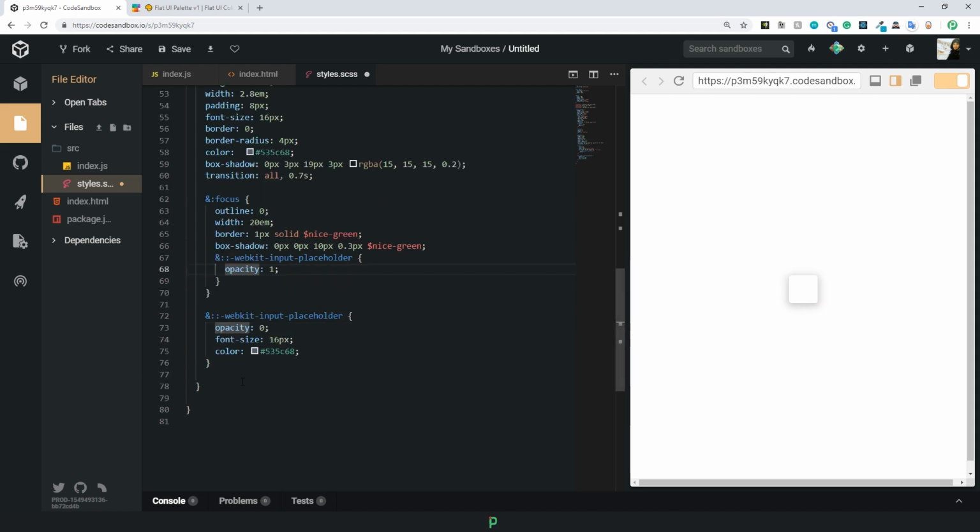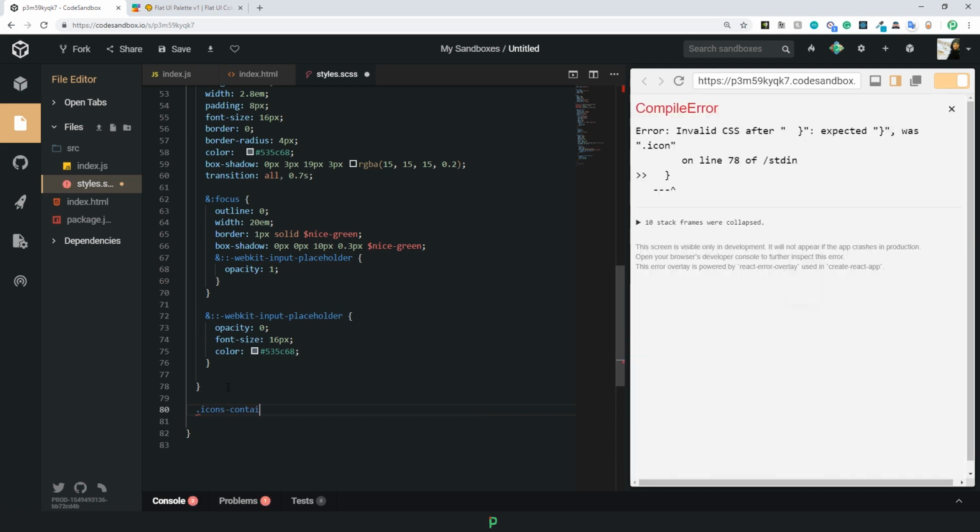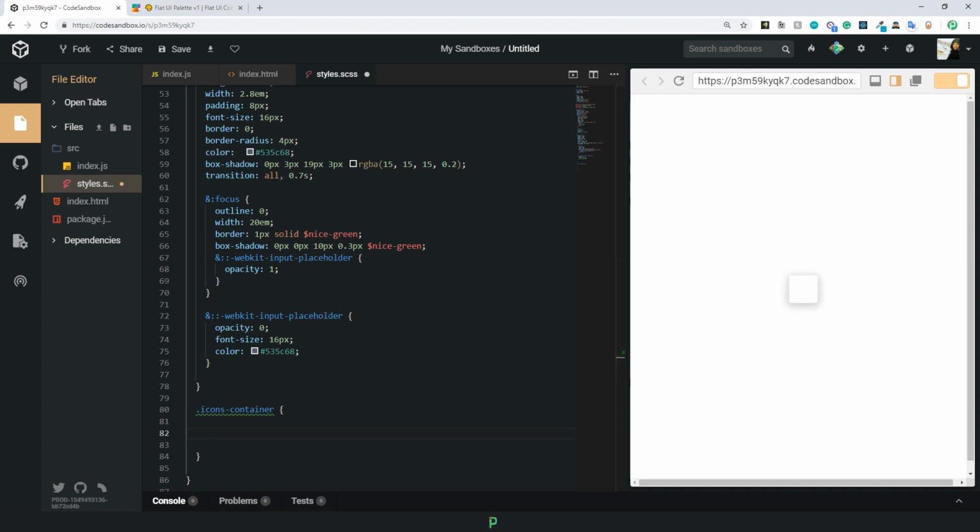Now let's just go and try to work on the actual icons container. So I'm going to create this class, which is going to be the icon container. It's going to hold the main icon container that's holding pretty much the whole icons and stuff. Since the icon is pretty much, we're going to display it, this is actually the input bar elements.